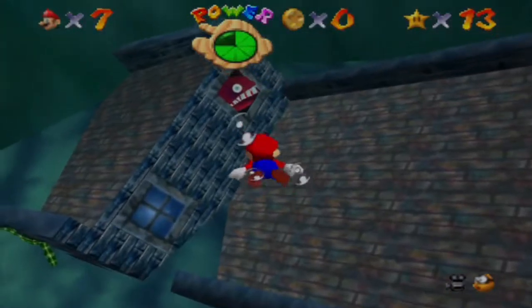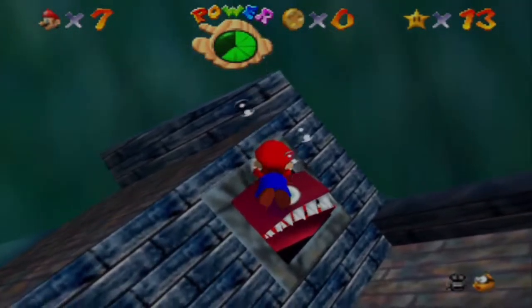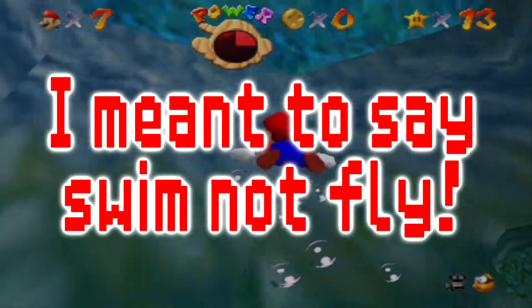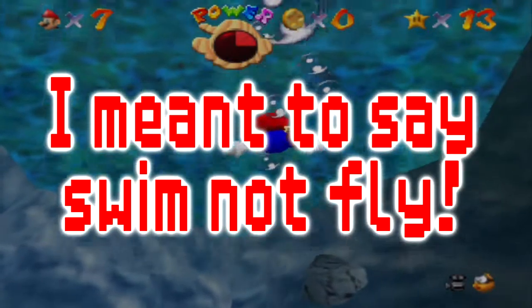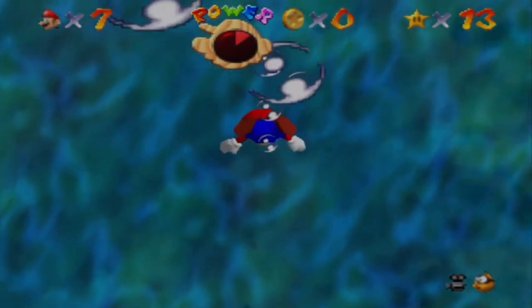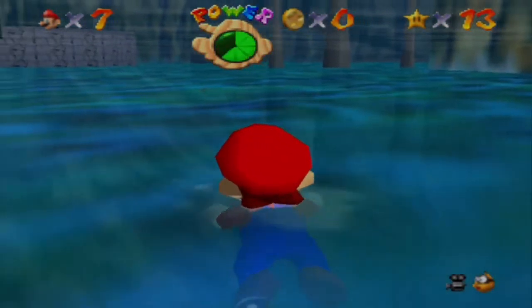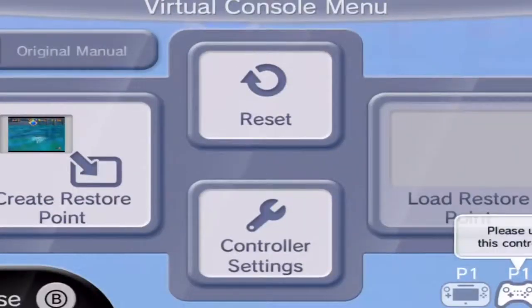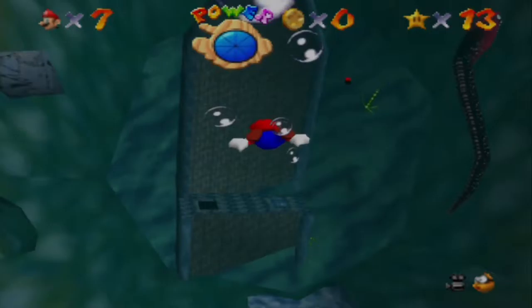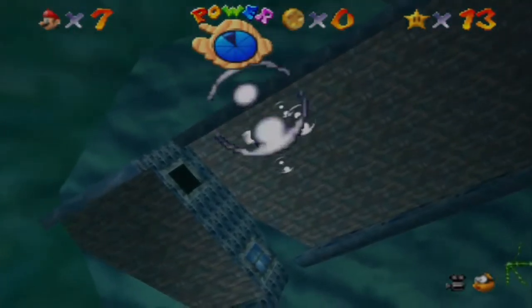I think we actually have to get the eel also. I think I have to actually hit it. Yeah, there we go. And I'm gonna fly all the way to the top for air. Hopefully I can make it in time, if I don't drown. That was close. That was real close. Dang it! I didn't mean to do that, sorry guys. So yeah, now that the eel's out of the hole, and yeah.